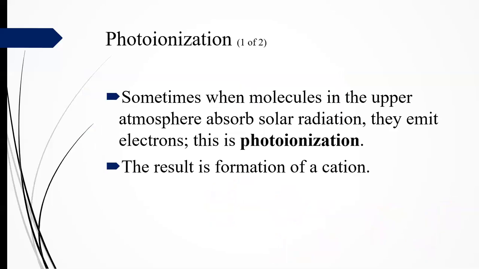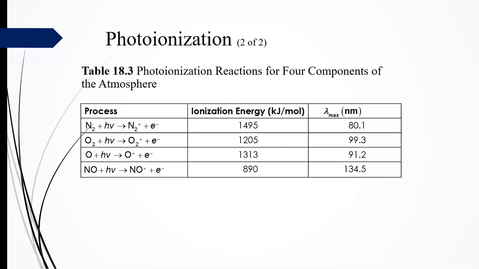On the other side, photoionization is a similar process. We're still absorbing a photon, but this time we're going to eject an electron, and so we're going to turn into an ion. Now, if we're losing electrons, then we should know what kind of ion we're going to be making. We should be forming cations. These are 4 of the big photoionization reactions of the atmosphere. We have nitrogen going to N2+. We have oxygen gas going to O2+. We also have oxygen atoms going to O+. And then we have nitrogen monoxide going to NO+.